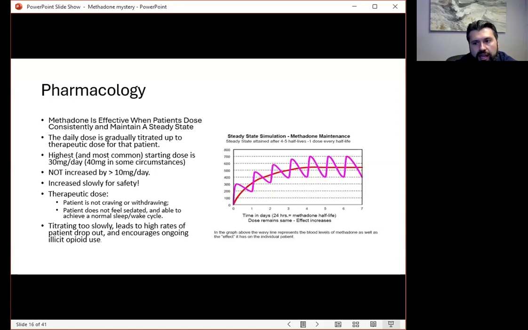So you may be seeing patients get started on, for example, at my clinic, we start somebody on 40 milligrams of methadone and then go up by 20 milligrams a day to get them to 80 milligrams in a few days. But usually you would see most clinics operating under no more than 10 milligrams a day when it comes to methadone dosing. That's because you want to make sure it's safe for the patients. Prior to the fentanyl era, it would be a little more concerning to go up very quickly on their dose. But since the way we're approaching things has changed, it may be safe to go up a little more rapidly, a rapid titration.